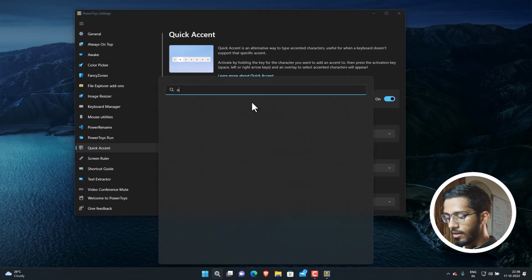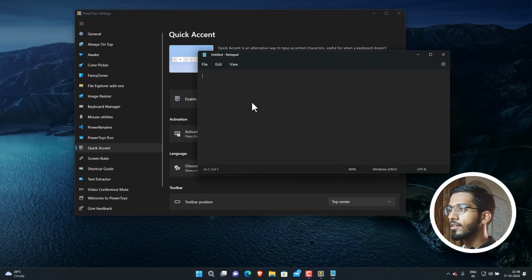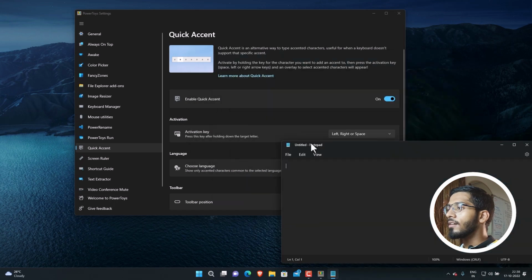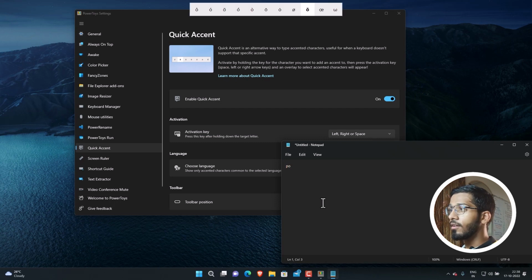So for example, if I open up Notepad here and I type, let's say, PowerToys in an accented manner. So if I press O and the left or right key at the same time, then it brings up this bar of accented letters. So I can just select one of them and I'm good to go.